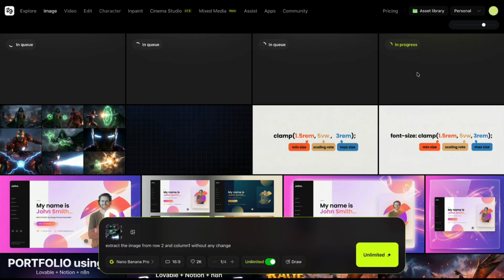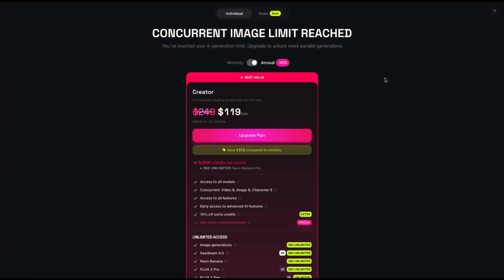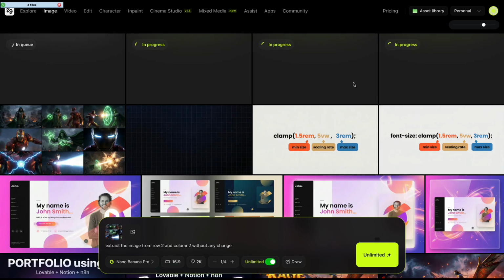After the first one completes, we will move on with the fifth image. Let's try if that works or not. So no, we have just reached our image limit. Okay, no worry, we will just wait a little bit.